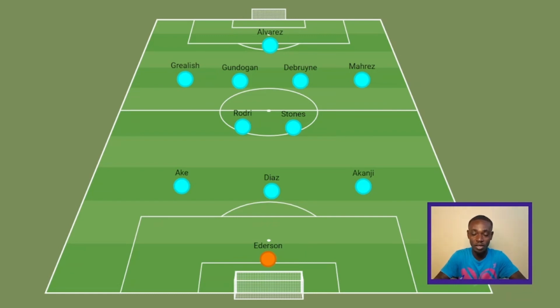So in order to get more players in the opposition instead, he has to get more of his midfielders or a striker in there. And this particular formation gives him the opportunity to use one of the defenders as a midfielder to help out here, so that when he is attacking, he has a lot of players running towards the opposition's goal.